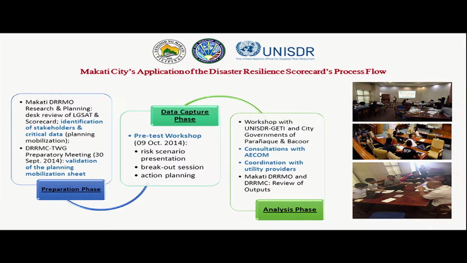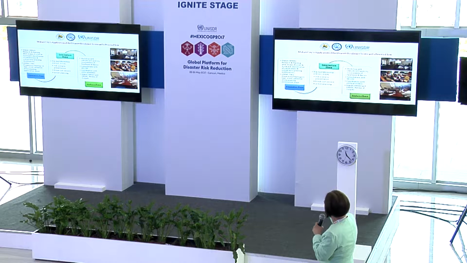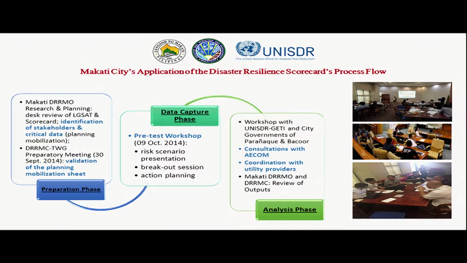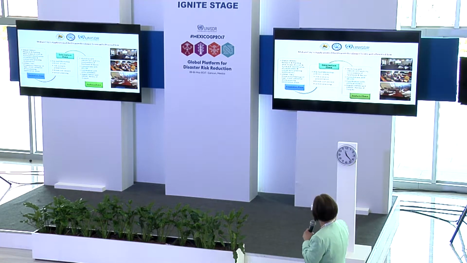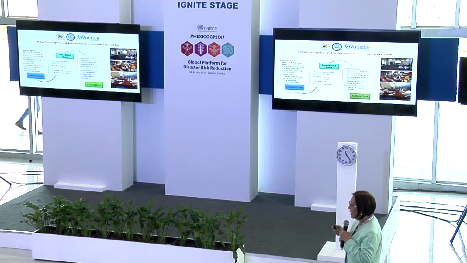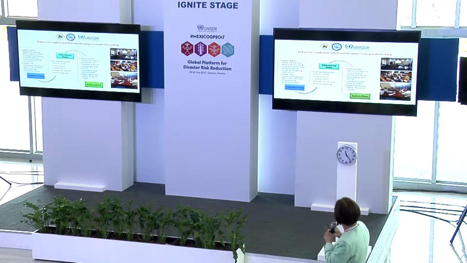And this is the process. It's not actually just the department heads that would rate themselves, but it has to be multi-sectoral. So we invite civil society representatives and the private sector. It involves a preparation phase where our local disaster risk management officers identify who to invite and what critical data to research on, and then pre-test the tool before the actual workshops. The workshops normally take just one day. After that, an analysis takes place where UNISDR Global Education and Training Institute experts come to our city and guide us in our analysis.